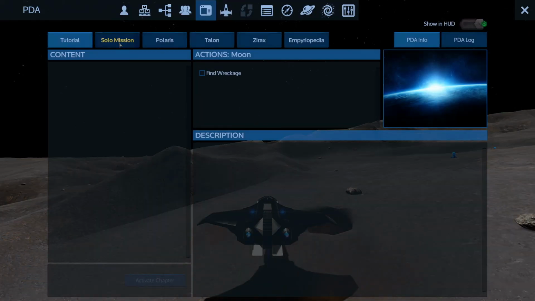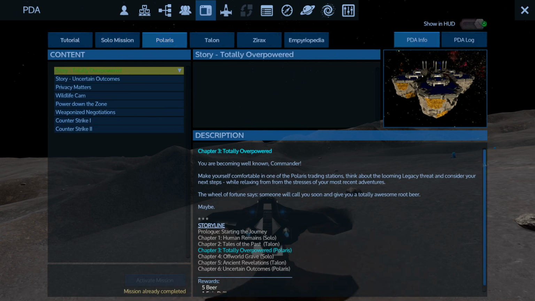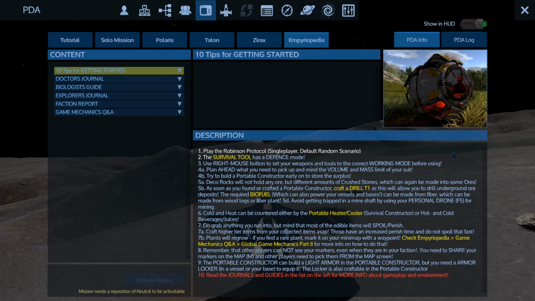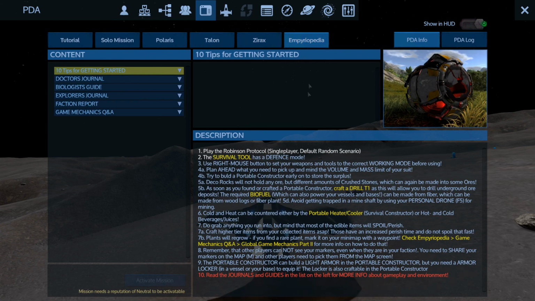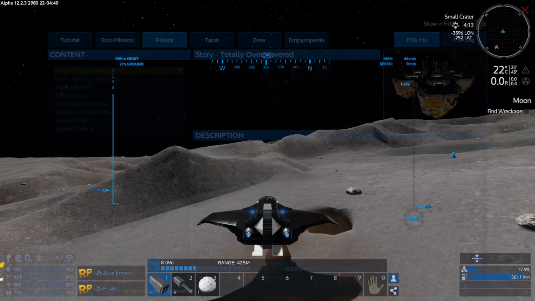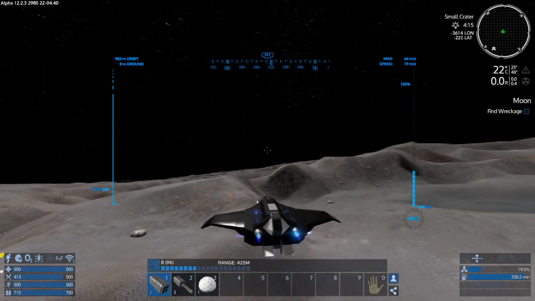F1. So no missions, find wreckage. Polaris. This is just to do with the epic beer. Tales of the past, well, why we're crashing on the planet. No, that isn't there. PDF info. Let's see if anything. Well, I can't see what those messages are. What I'll do is take a look at them when I do the video editing, so I can actually see what they are.